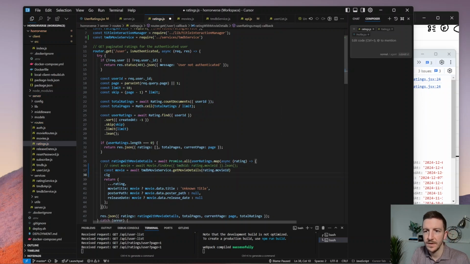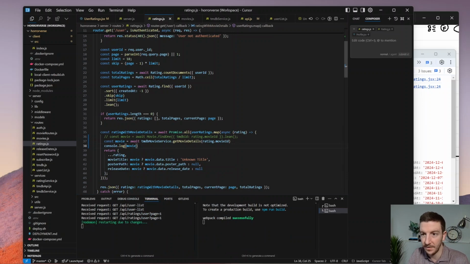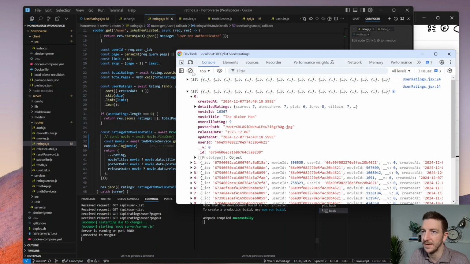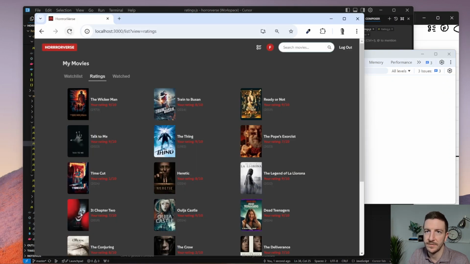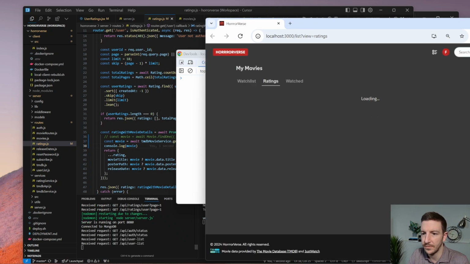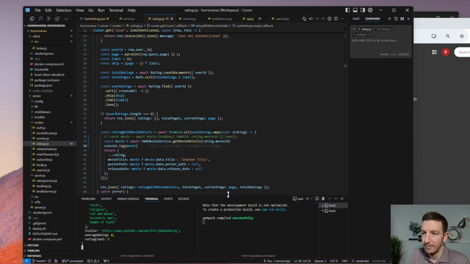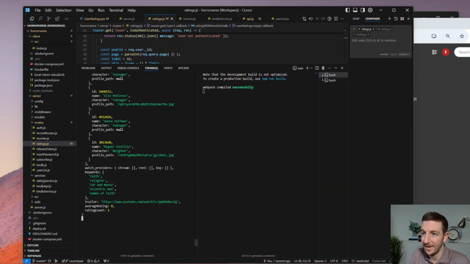For fun, we will log this out on our server, and then we'll just see, is it giving us what we think? Is it giving us all that information? So I'll save that. And then it's going to do that for all 18 flicks that we're fetching here, but all we have to do is look at one. So I'll refresh that. You can see our server is going to print out a crap ton of stuff. But that's a good sign. It didn't crash, which means it probably has the information that we need.